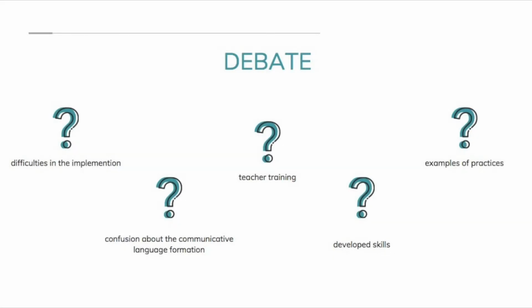Here, you have some statements and doubts that we have thought of. We would like you to reflect and debate about them with your group. The first one is that we think that as the approach is so wide and has no fixed characteristics, there could be difficulties in implementing it, as there are no strict guidelines but rather principles.